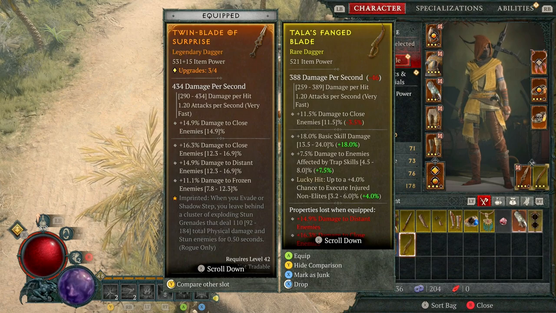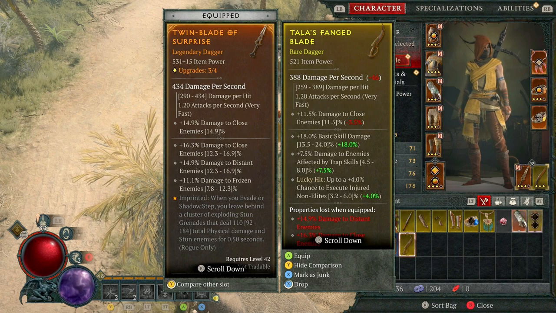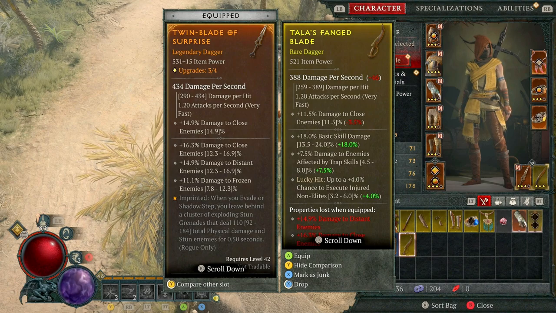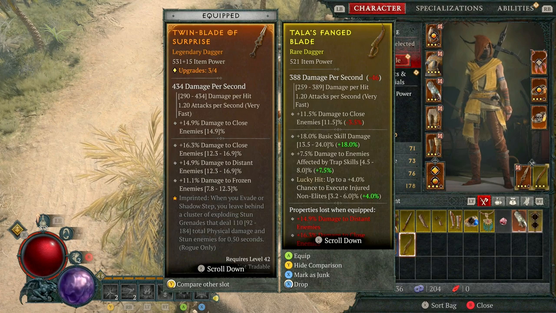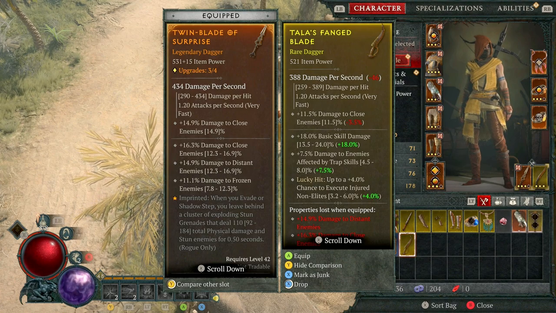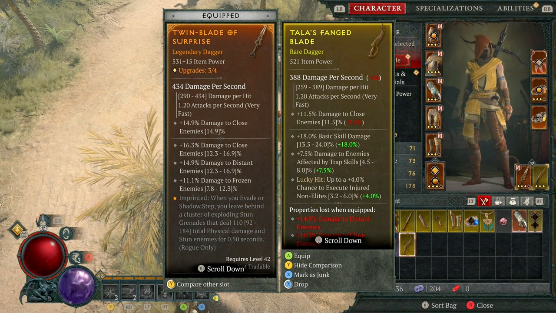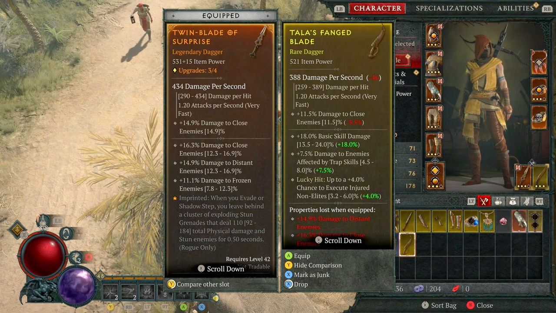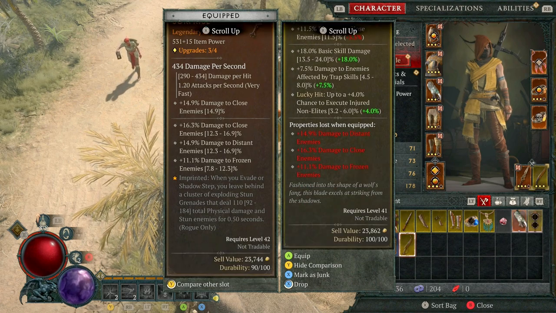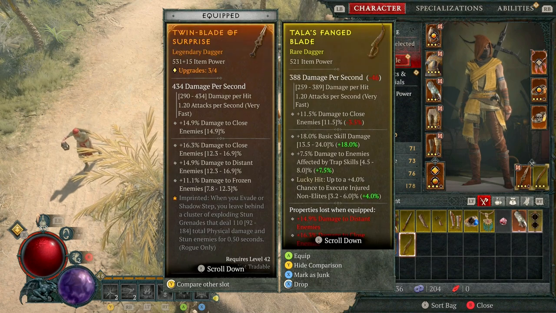And it just turns out that Tala's fanged blade is utter shite. It's got like minus 46 damage per second on it. It's a bit strange. The item power's not that much lower than what we've got on, but the damage on it's a bit rubbish. Basic skill damage goes up by 18%. Damage to enemies affected by traps goes up by 7.5%. A lucky hit up to a 4% chance to execute injured non-elites. Yeah, I mean, it's just not worth it for that damage reduction, though, is it? I don't think.